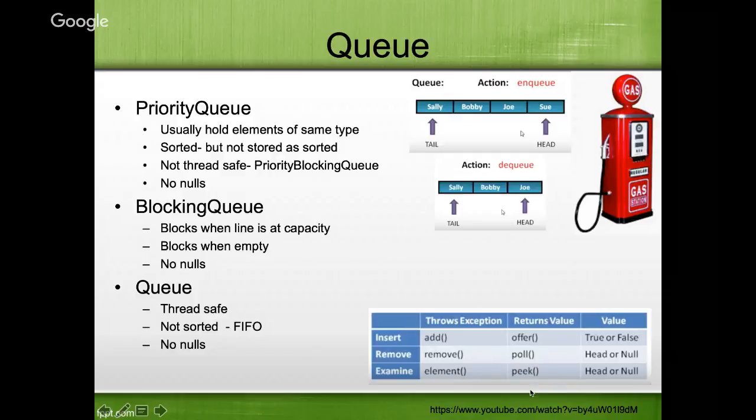So this chart was kind of good to say, even if you do an offer, it's not going to throw an exception. So hopefully I'm reading this right. It won't throw an exception as the add would in some situations. This made sense to me before. I'll revisit that.